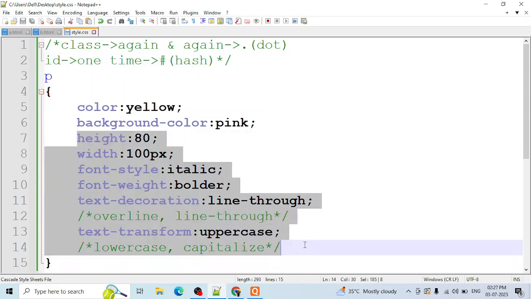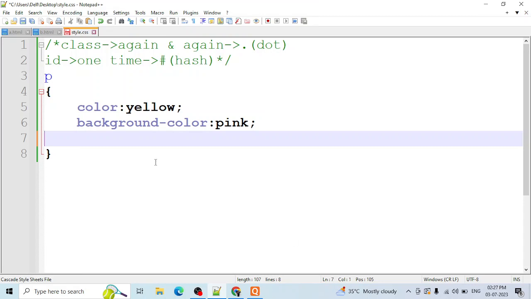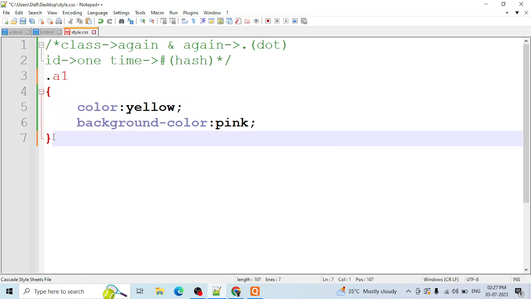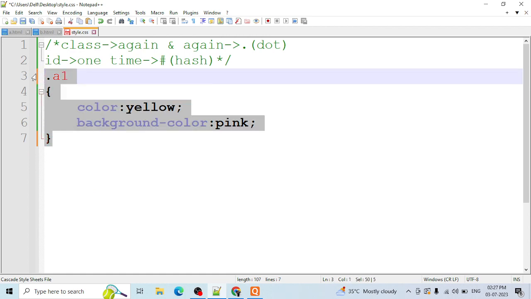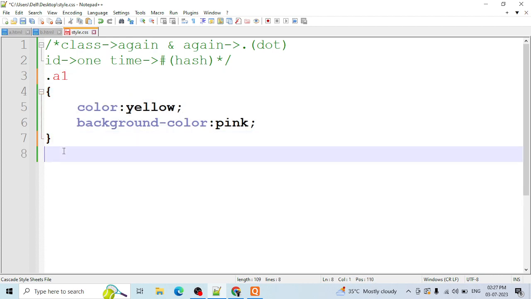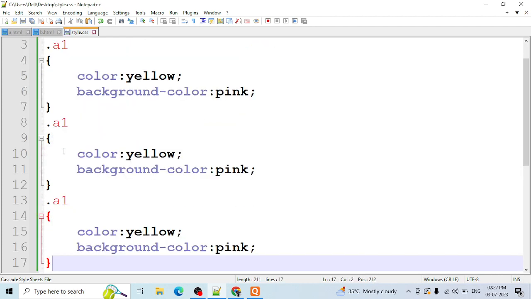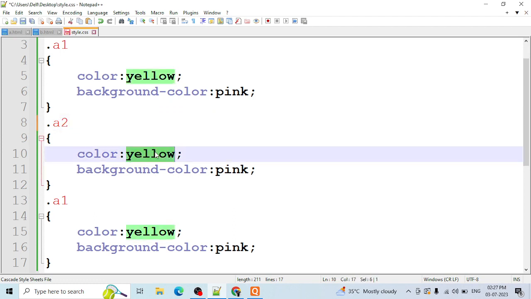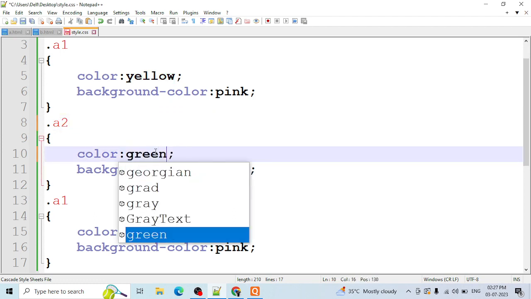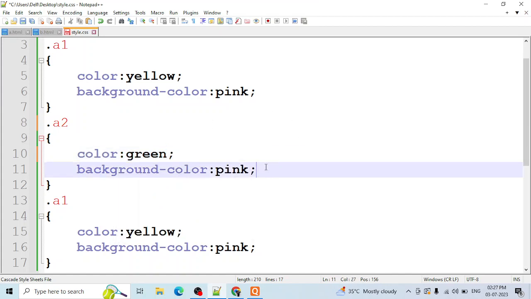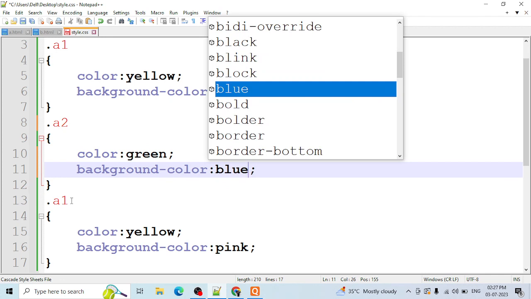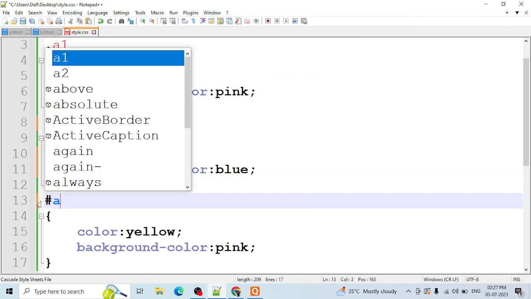Now how will we call the class? Dot A1. Similarly dot A2, and you can change the color. And ID is called by hash.